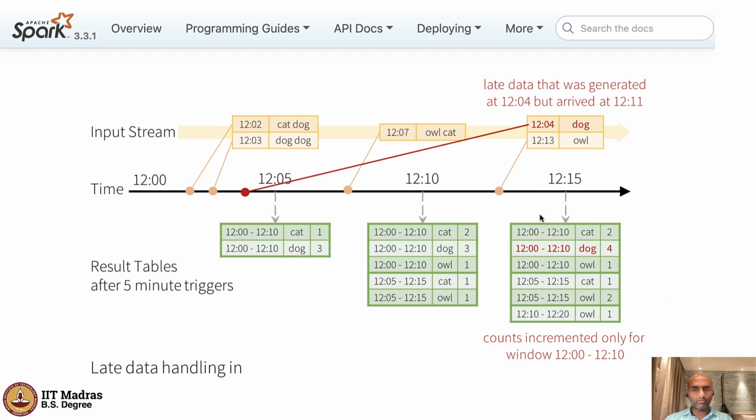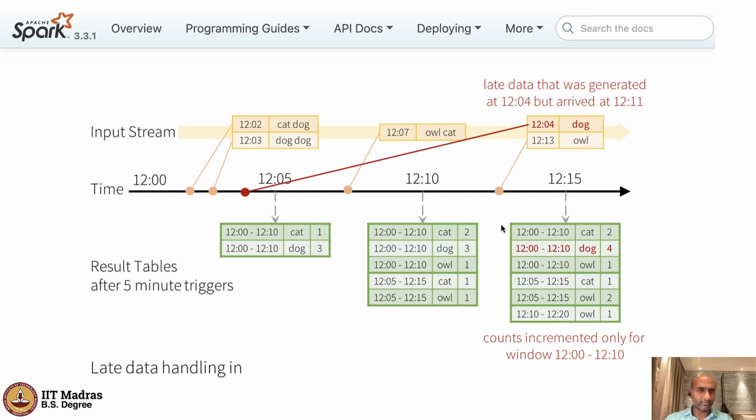To control for that, because every snapshot requires memory utilization and creates its own memory footprint, there's a concept called watermarking. You can tell structured streaming that you want to define a watermark based on a particular event time column, and then Spark streaming itself will prune older data which has gone past the watermark.